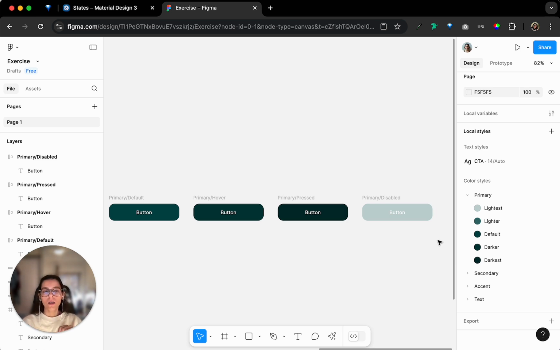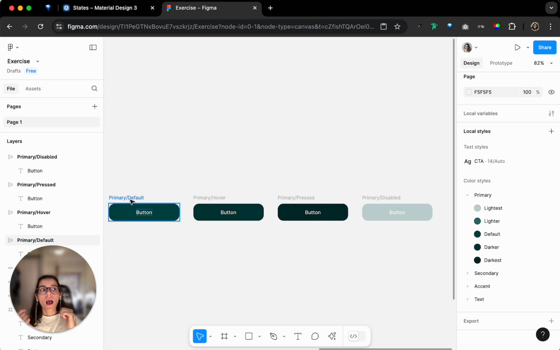So I'm going to be using these buttons in a lot of different ways, and I cannot be just Control C, Control V. So the components are going to be helping me with that. If I need to change anything, I can come to my source component, and I don't need to be changing everything. If I change one place, it's gonna be changing everywhere.